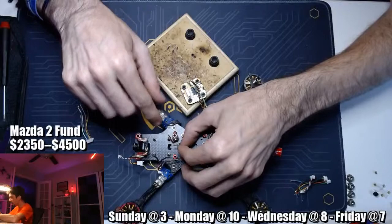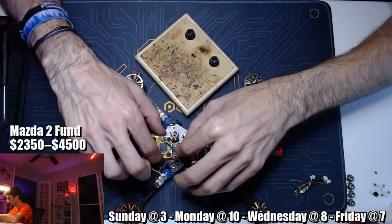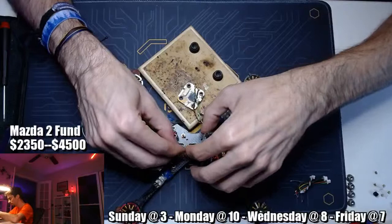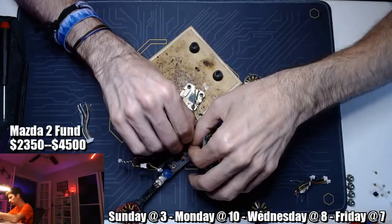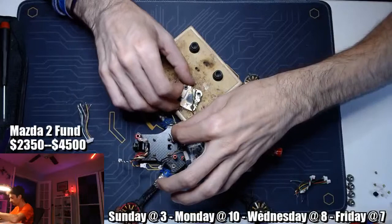So at this point, I'm going to drop the flight controller in where it belongs, and we're going to do everything. Maybe not. That's going to make it a little difficult. Let me do these guys on the wood block here. These guys being the VTX and the Smart Audio. So let's take this guy, pull him through here. Spin these back up here as tight as I can. Okay, cool. So that's on the side. I'm going to just fish this through.